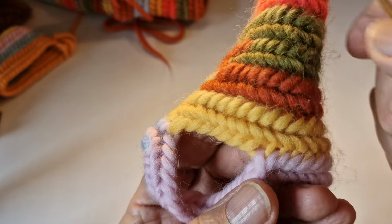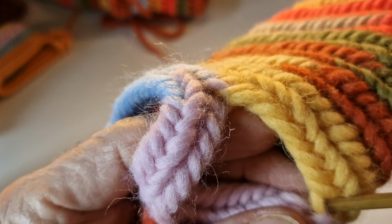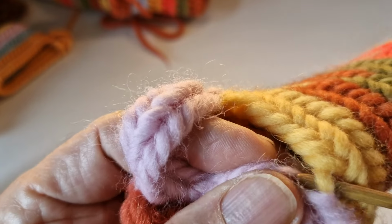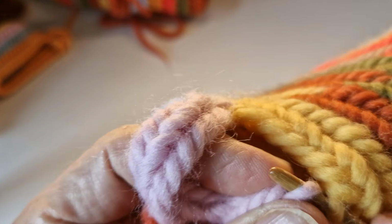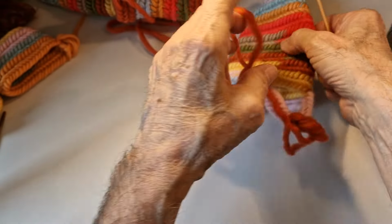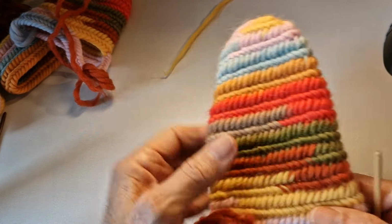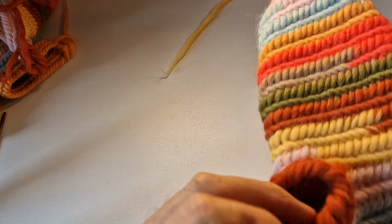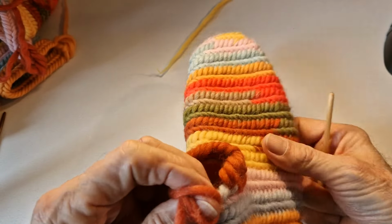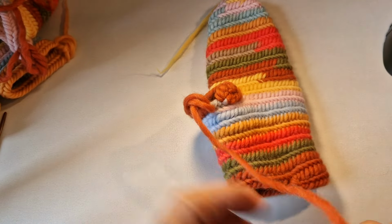You can see this one when I get to the corner and that one. Here I have already almost one round for my thumb. First, I thread the needle.